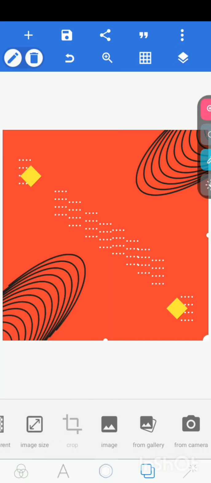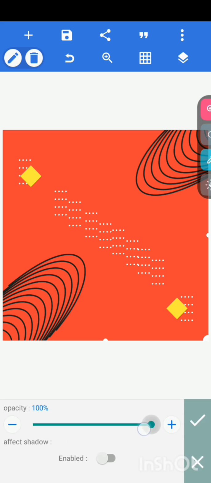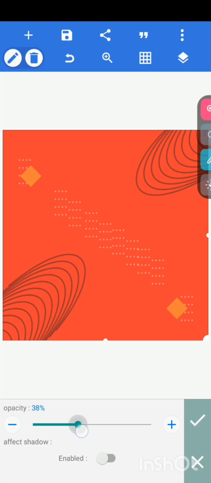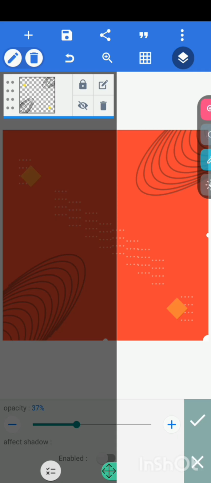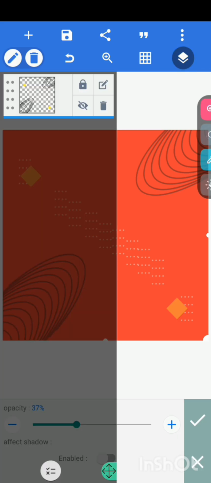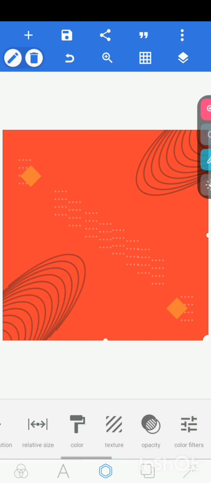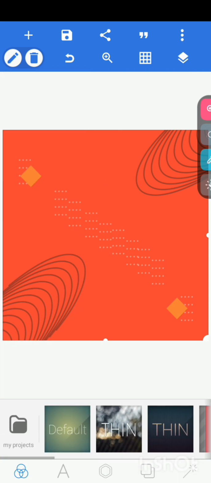After merging, you can go to opacity. You can reduce the opacity to this level. Yes, this is a good background as well to also use in your Pixelab. You can create multiple of these arenas so you are able to use them and manipulate. Yes, since we have so much, we cannot really expatiate on this particular aspect.